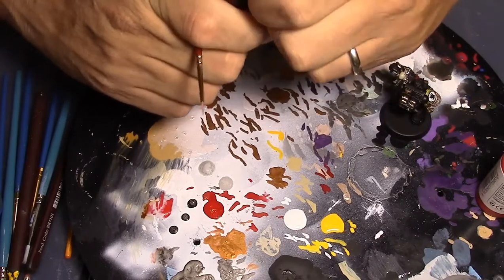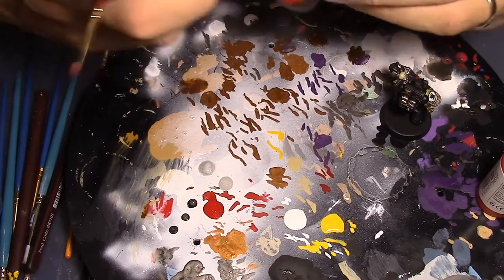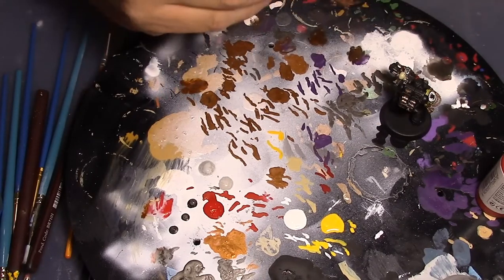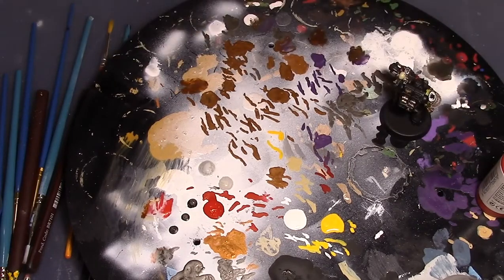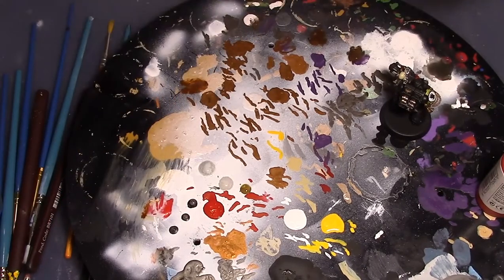Oh, well, this hasn't been used in a while. There's a big old chunk of something. I think I'm going to go with something other brown. What do we got? We got a Flat Earth. Let's dump just a drop of this on there. Let's shake it up good. See how dark that ends up being. That's weird looking. It's got yellow in it. Let's shake it up some more.